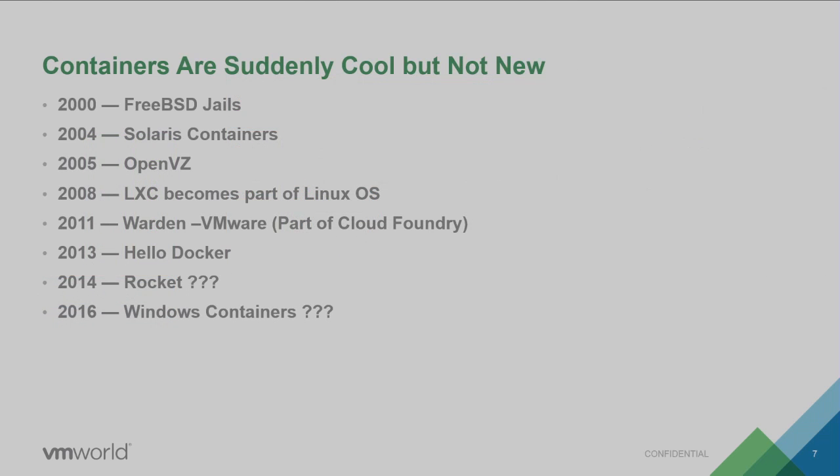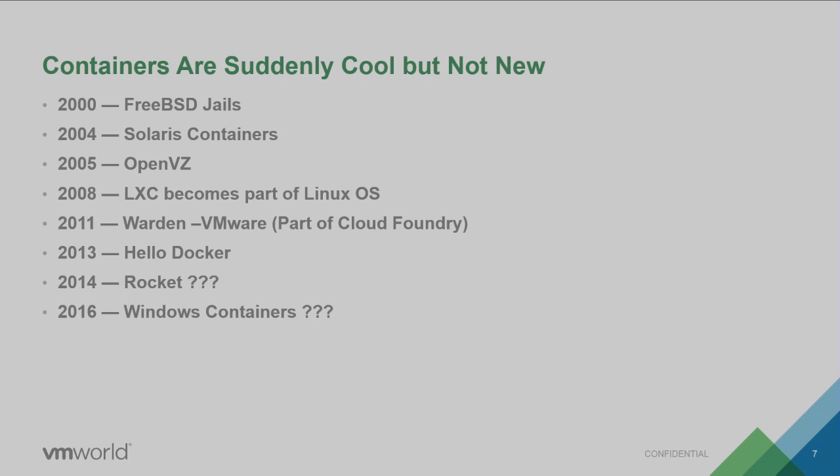Well, containers aren't new. It's a little spoiler alert. They're actually a little bit of an older technology. So just to give kind of a history lesson, it started back in 2000 with FreeBSD jails, and then Solaris containers were popular for some time. Then OpenVZ in 2005. In 2008 is where it got interesting because LXC, which is a foundation for containers on the Linux operating system, became part of the Linux OS and part of the deployments and branches.